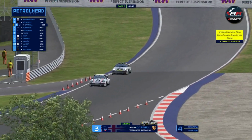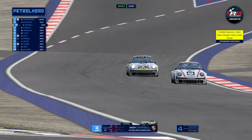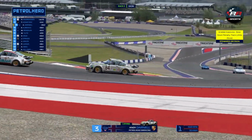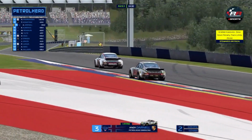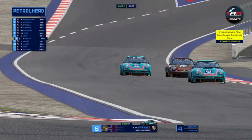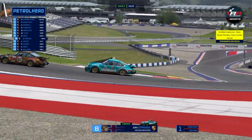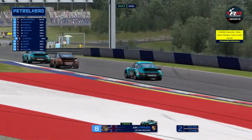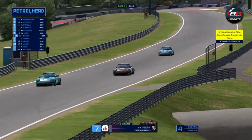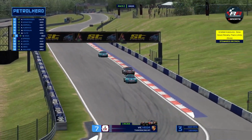What a great fight they're having here between the two of these gentlemen. They call this car the Widowmaker because it is hard to drive. And these guys are doing it for 40 minutes. 2 20-minute races back-to-back, nose to tail. And John Spriggs still on a recovery drive, trying to get back to where he started, or at least up into the top 5. He has caught Vic Vega and Michael Tuitt. Now he's just got to get himself back in position to get around them.